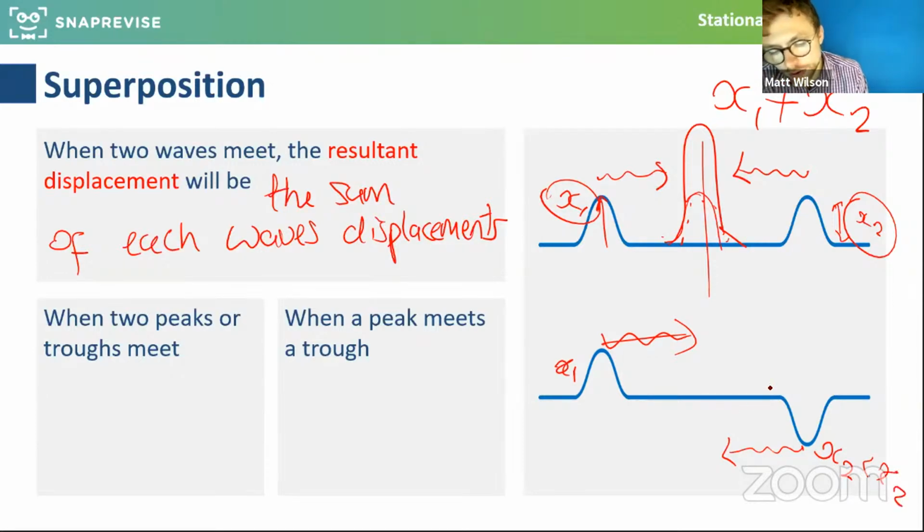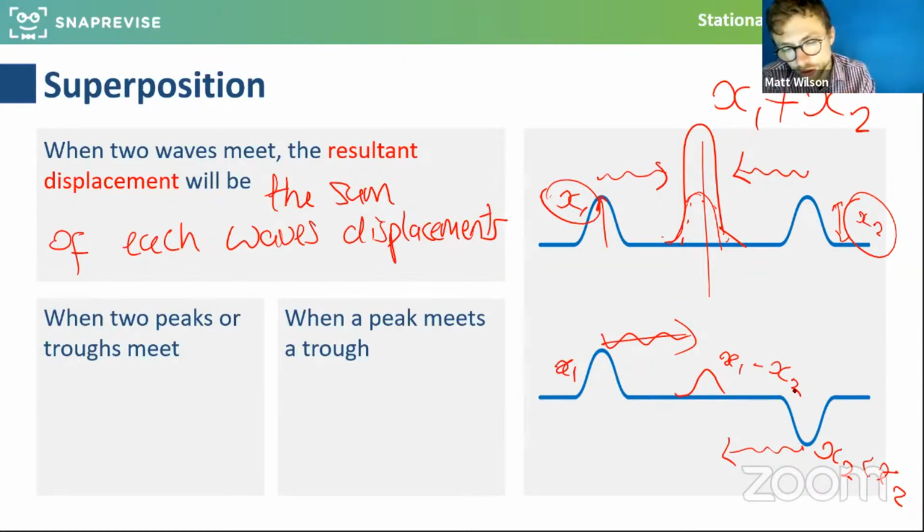So all in all, when these waves meet in the middle, we've got a wave here and a slightly smaller wave here. I didn't draw that so well. Let's say like this. x1, x2. This time, when we add these amplitudes together, because the waves are going in opposite directions, they work against each other. So in this case, we'll have a new wave, a small one, whose displacement is given by x1 minus x2.